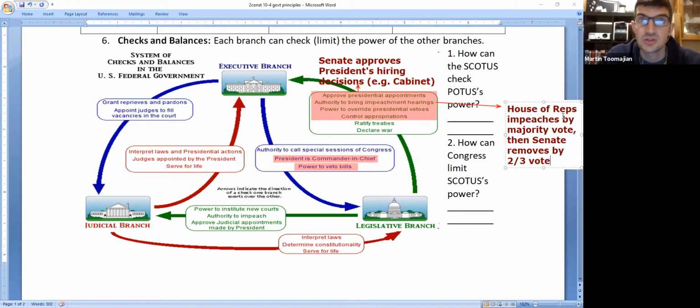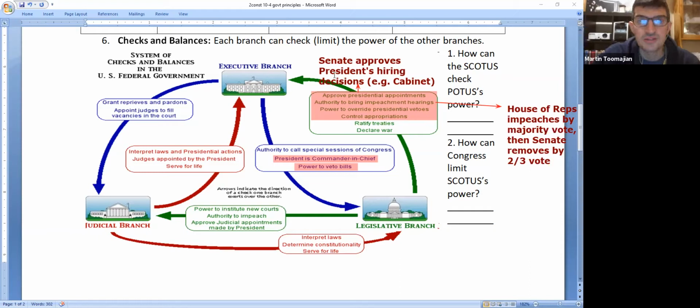There are 3 presidents in history that have been impeached, only one who's been impeached twice. You've been alive for that one. It was last year. No, wait, it was this year. Gosh. One of them was this year. So the House of Representatives has impeached presidents several times. The Senate has never gotten a 2/3 vote to remove a president. But that's the biggest and most powerful thing that the president can do, or sorry, that Congress can do to mess with the president. Let's keep going.